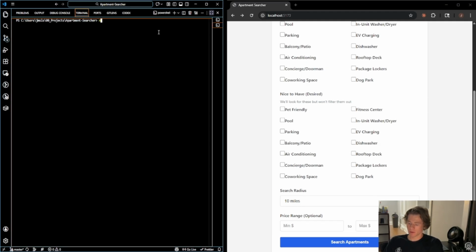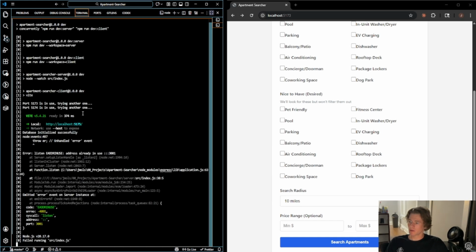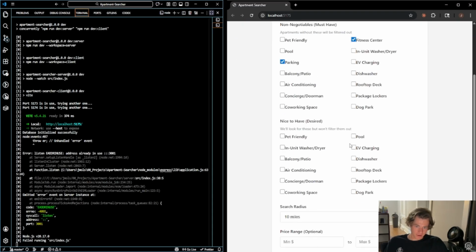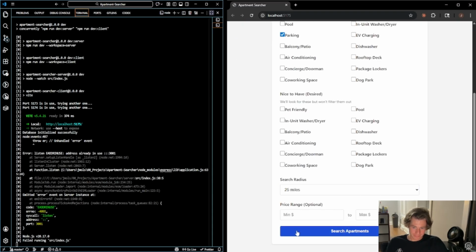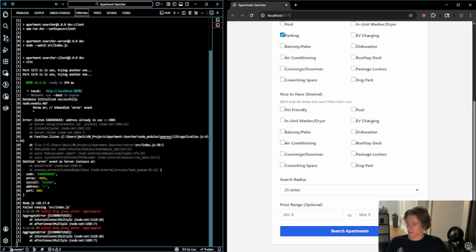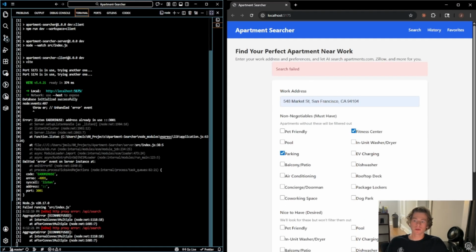Okay, thank you. Need parking and a fitness center. Oh, interesting. Okay, so search broke.